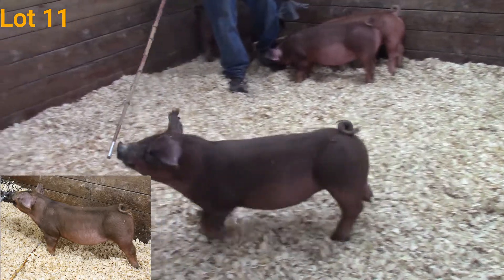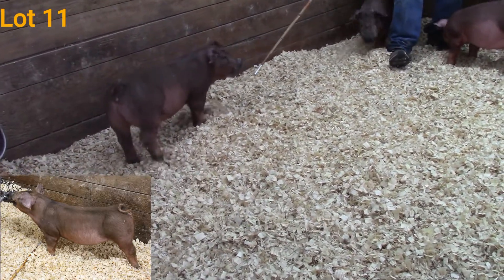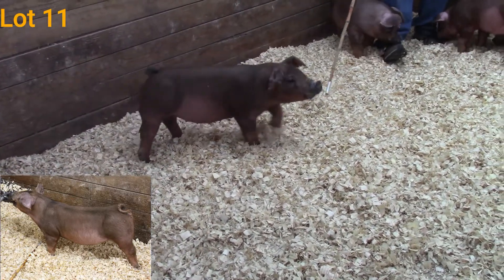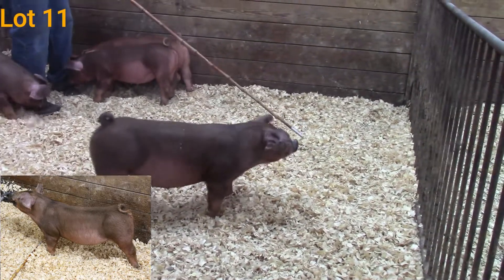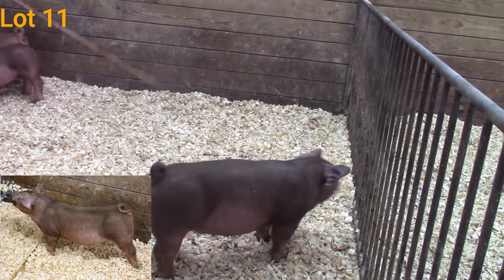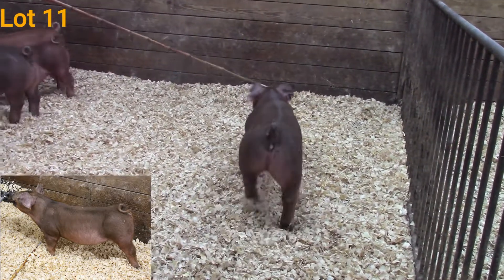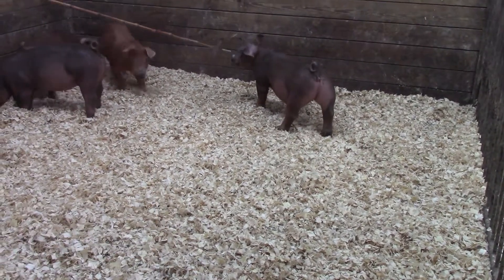That's not going to hurt her at all. I think this is a gilt that could be big time if you're looking to still go to a state fair, the Indiana Stock Show, the Eastern Regional, the Georgia National Shows, or down to Alabama. So much potential in this gilt — I think she has a lot of fun days ahead. Again, that's 24-6.